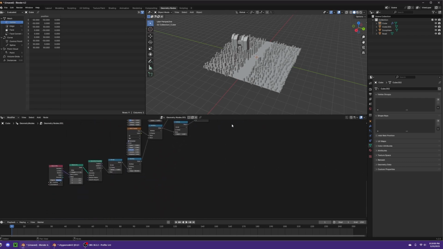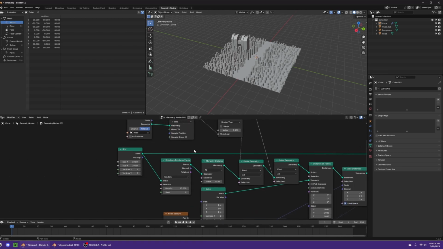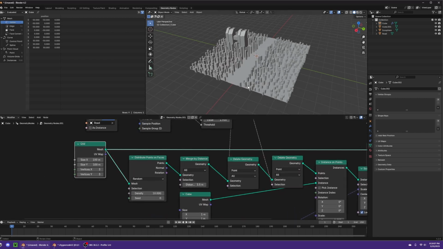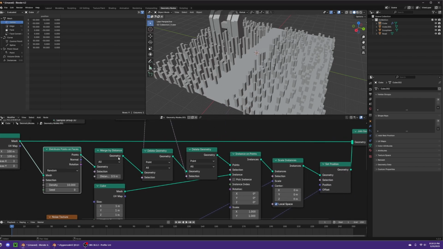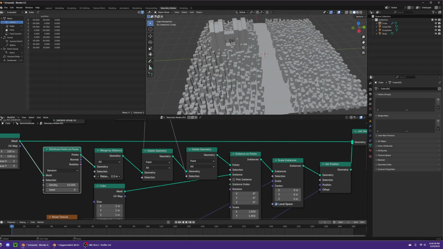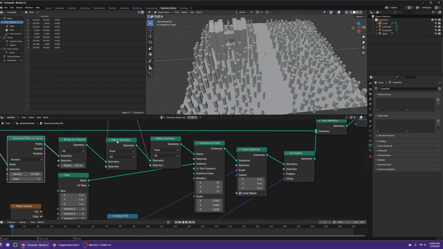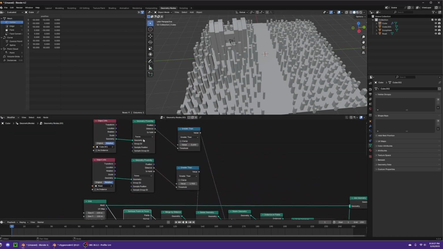I'm sorry if the tutorial moved too fast. I will do a quick recap right now. Grid, it makes the plane. Distribute points, it distributes the points all over the face. Merge by distance, it'll make sure that there's no overlapping, as you can see here. These two delete geometries are hooked to greater thans, hooked to the distance from geometry proximities, which are then connected to our two objects that we want to delete from.